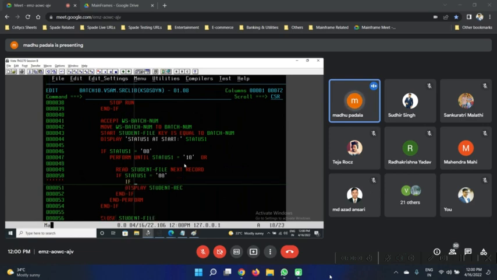What you started, what is there? What you started is in the WS batch number. What you read next, you'll get it in the batch number of the file layout. So if batch number equal to WS batch number, then only display.